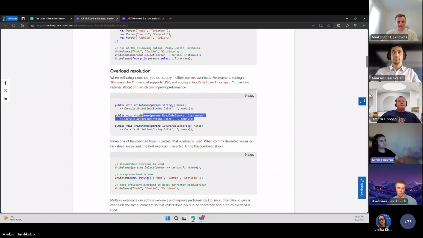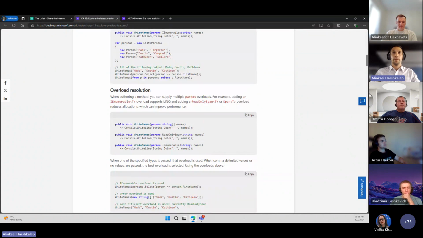Yes, so spans are probably the most crucial thing here because they allow you to avoid extra allocations when it's possible to do that. Because if you have an enumerable, array or list, it will be all about allocation.